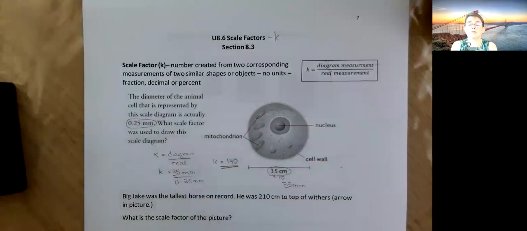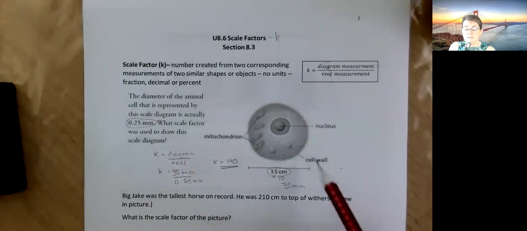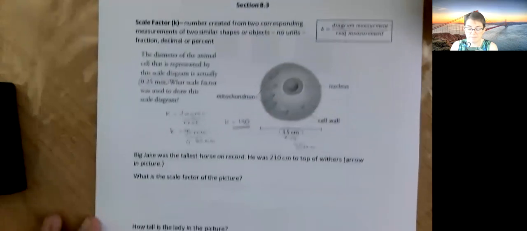Okay, so just a reminder, with your scale factor, if it's bigger than 1, that means your diagram is bigger than it really is. And this is an enlargement, so that makes sense. If you accidentally got your numbers messed up, this would be less than 1. You go, oh, I got that backwards. Just flip it. You don't have to freak out. Just flip it over, right? But it's always diagram compared to real.